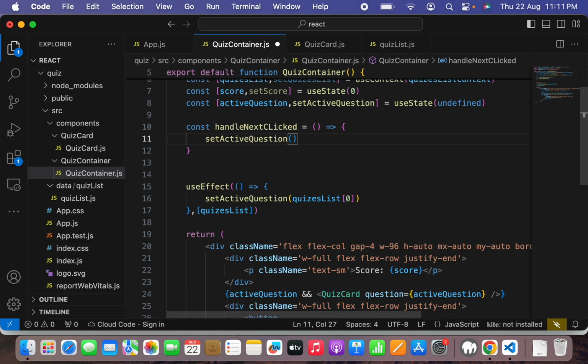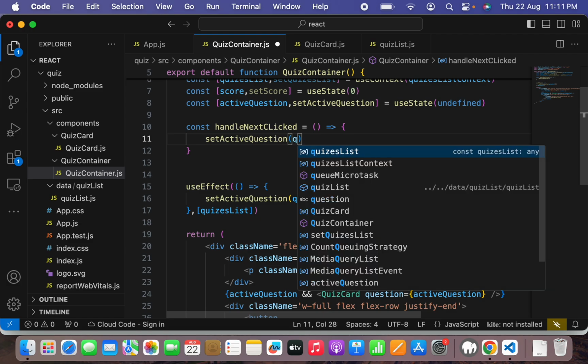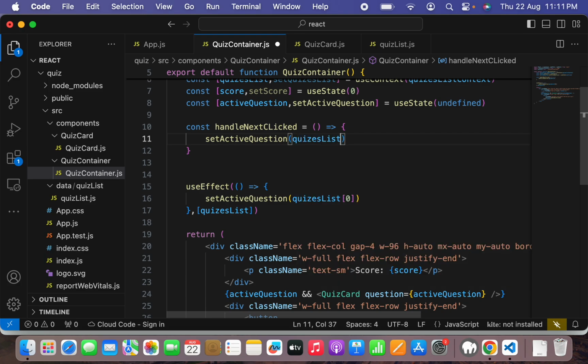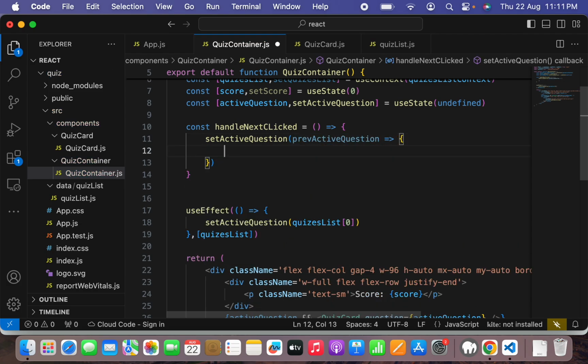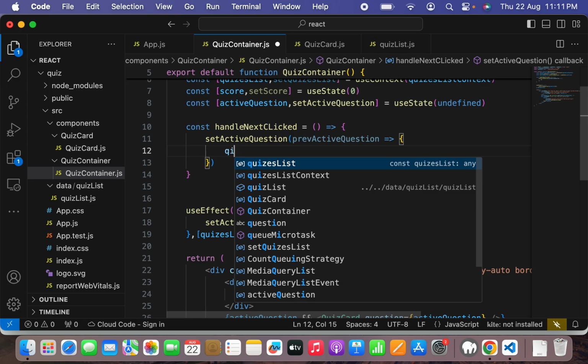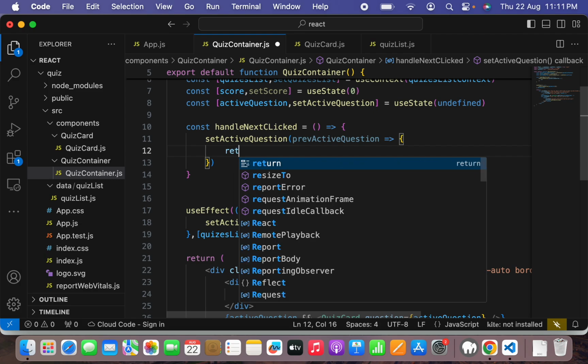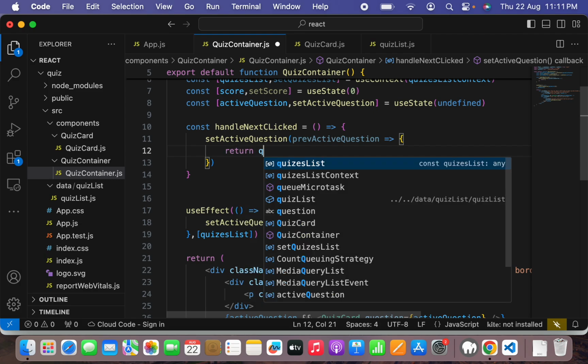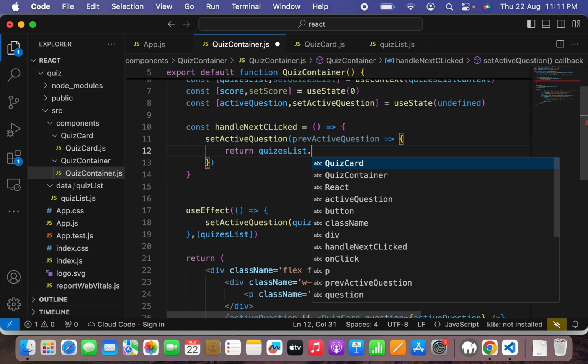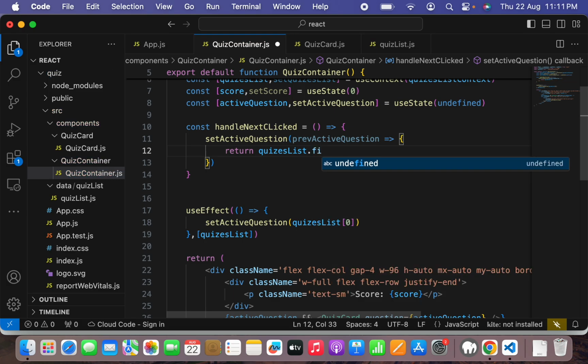So what you have to do here is quizzes list, previous one, and then inside an arrow function, you have to return quizzes list dot find. What do you have to find from quizzes list?